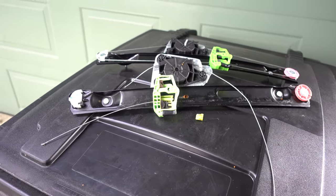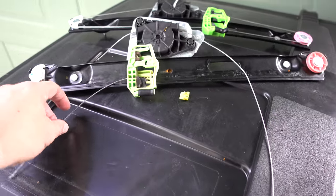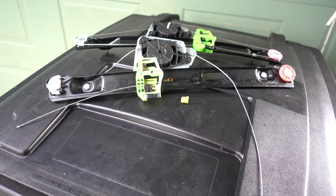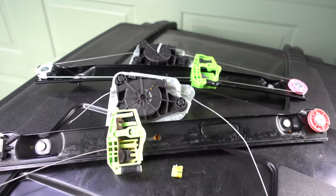If your cable doesn't get tangled up as much as mine did, you don't necessarily have to cut this, but I did in my case so that I could get the window unattached and get it wound back up. Anyway, so there's the old one, it's out, time to put the new one in and get the window reattached and give it a test. So let's go ahead and get started.